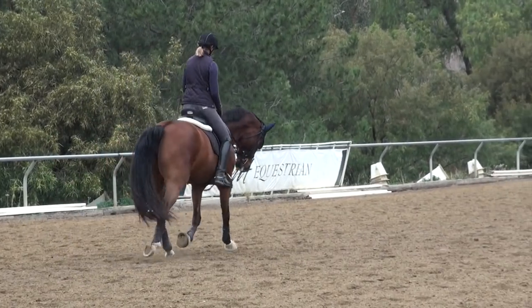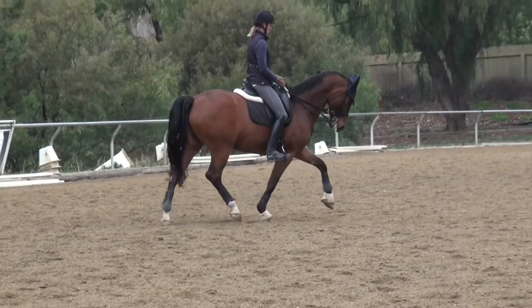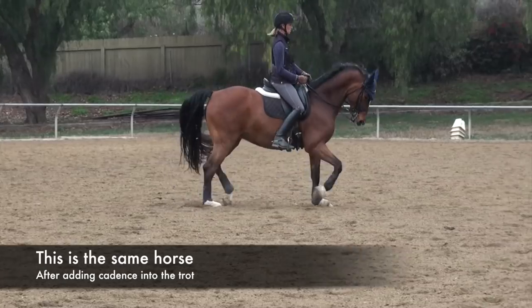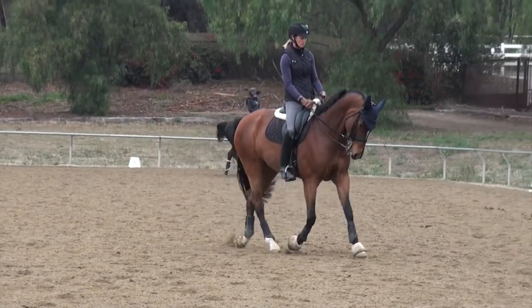You take a horse with a pony trot and you think, okay, I've got to get this thing to where it's basically passaging. A good trot is somewhere between a medium trot and a passage. That's what you want your collected trot to be. So there's a lot of different ways to develop a trot, and it takes a long time. It takes a lot of strength and a lot of understanding before horses that have an ordinary trot are just going to start trotting with this huge monster trot.